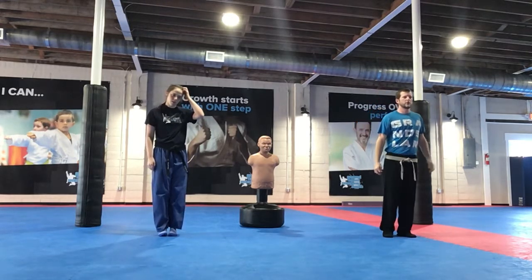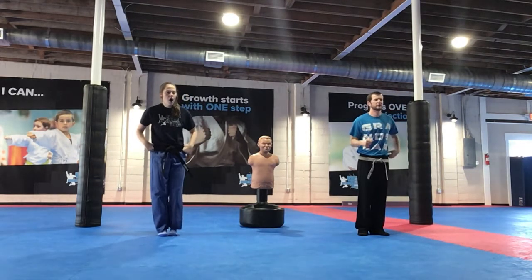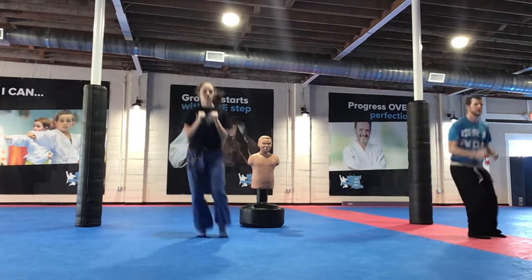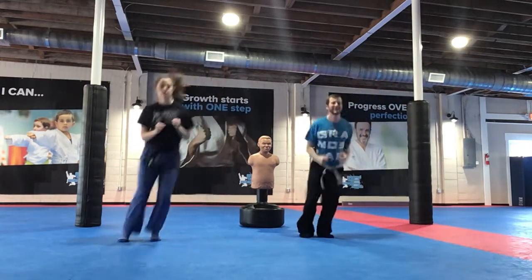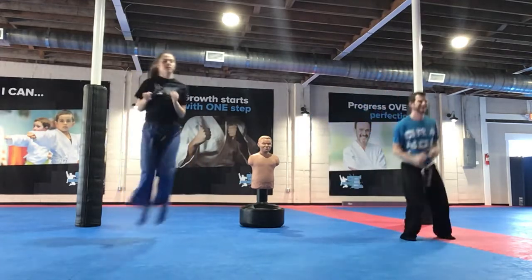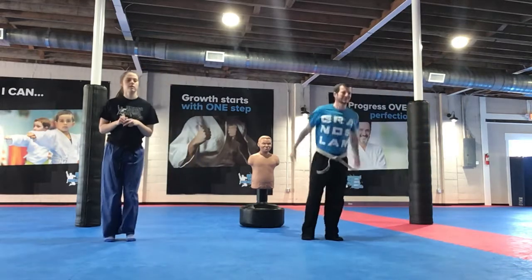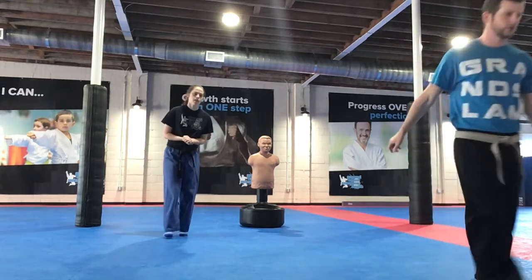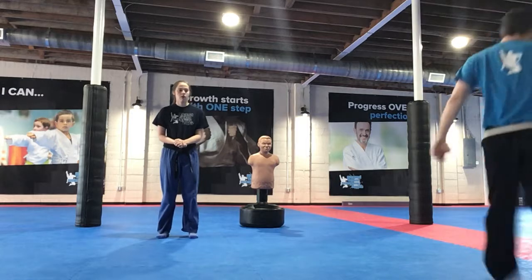Awesome. All right, so now we're going to jump. We worked on jumping forward a lot the other day. Let's work sideways, okay? So guards up, we're going to jump to the side. And jump. And jump. And jump. Big smiles. Jump. Jump. Awesome job, everyone. Clap it up. Good. Sorry, let me make sure you guys can see my feet. See our feet? There we go.